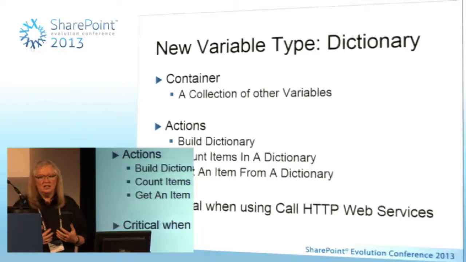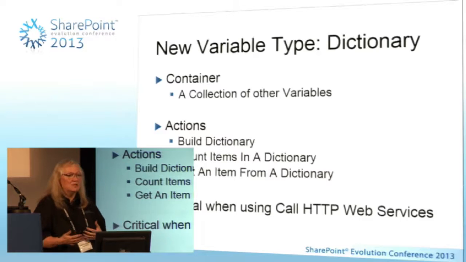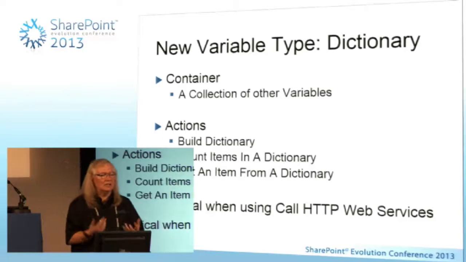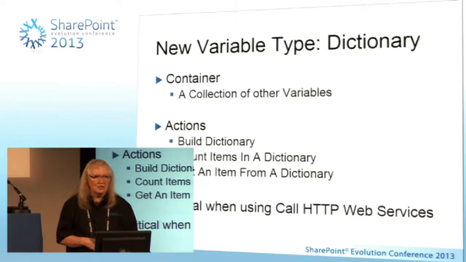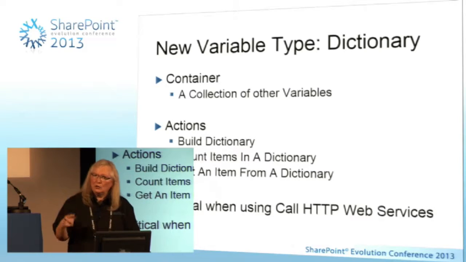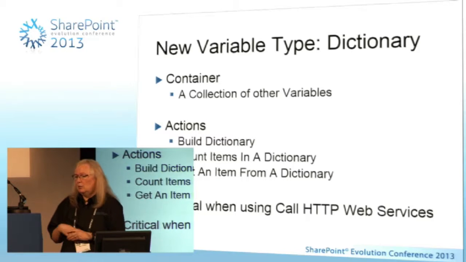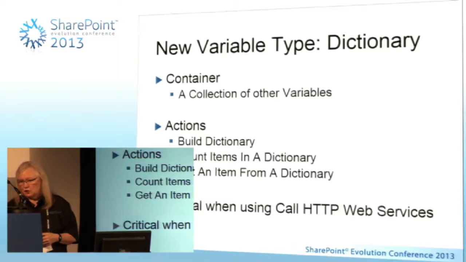So we can do things like say, right, how many items did get sent back to us, and that means that we can use the new looping capability in SharePoint Designer to actually loop through every single item that has been returned to us, and we can get that item from the dictionary. So that is really useful then.